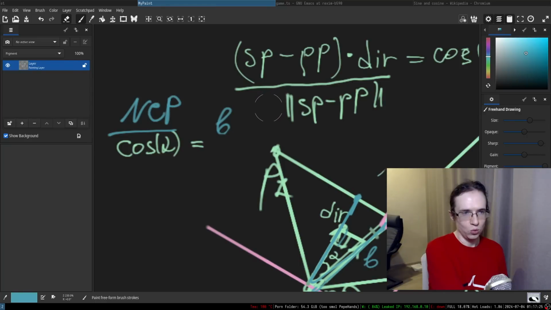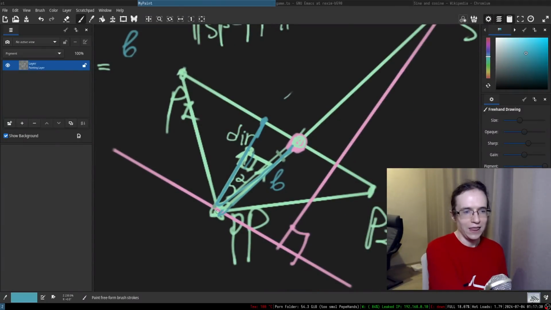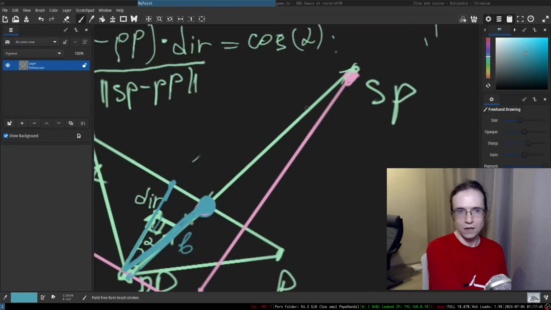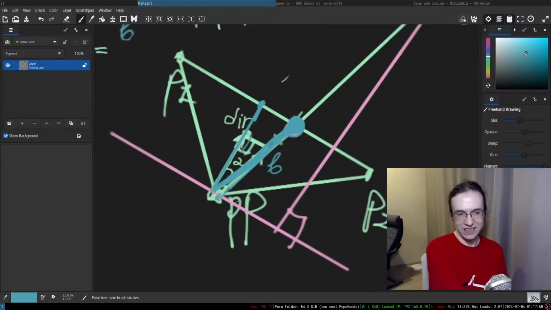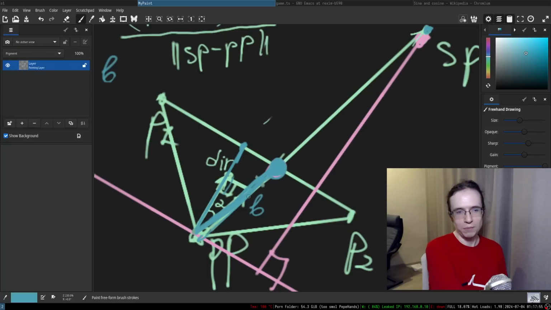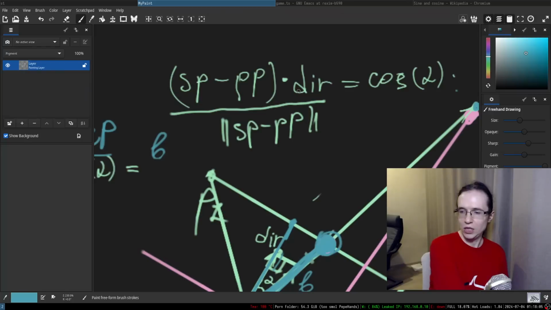So that's pretty cool. You can employ all of that to find the length of this thing, and as soon as you find the length of this thing, you know this point instantly. You know what I'm talking about? You know the direction, because the direction is basically SP minus PP, normalize that, and then multiply by B, and you get exactly this value. You can find B by just following this math a little bit in here. So does it make sense? I think it makes sense.